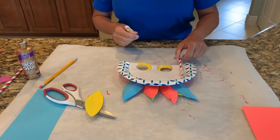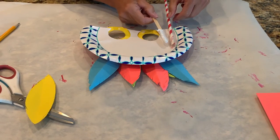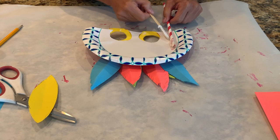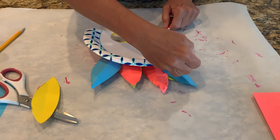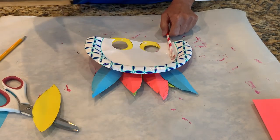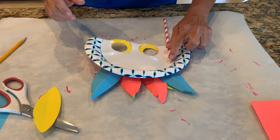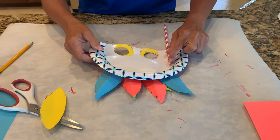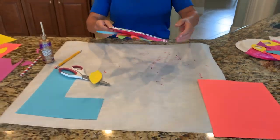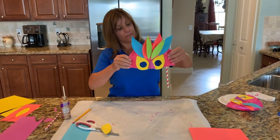Now for the final piece, we'll glue or tape. You can tape it if you'd like. The glue doesn't hold right away. But glue the straw onto this one side of the paper plate so that it looks like this.